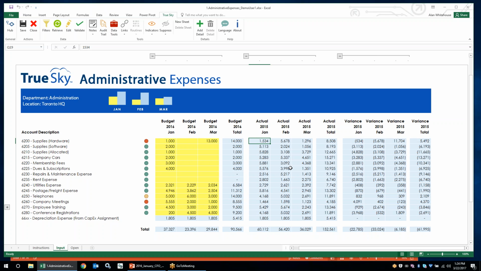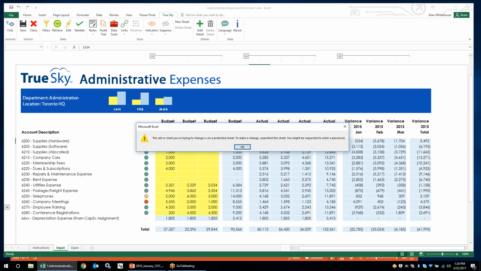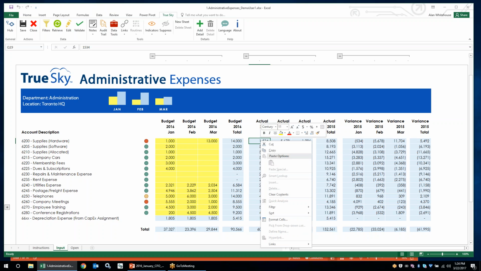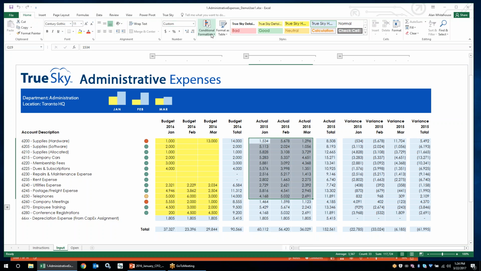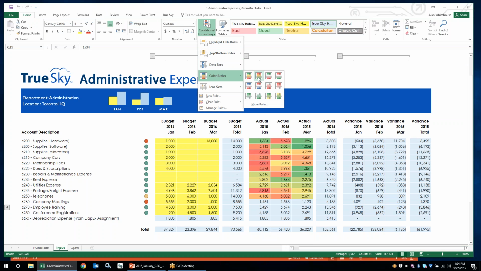If I try to go over here and change an actual, you're going to see I'm locked out from making changes. If I try to insert a row or delete a column as an example, those things that tend to break using Excel in a multi-user budgeting environment have been restricted in this kind of environment. However, if I'm the kind of user that loves using my data bars as an example, you're going to see that functionality is kept alive.